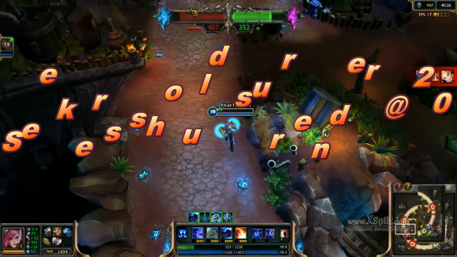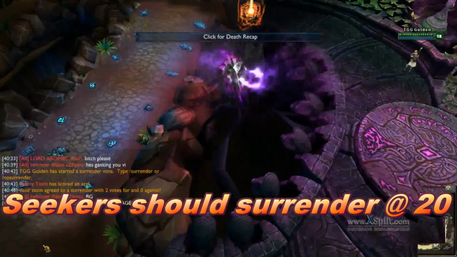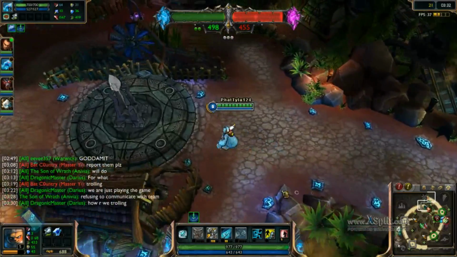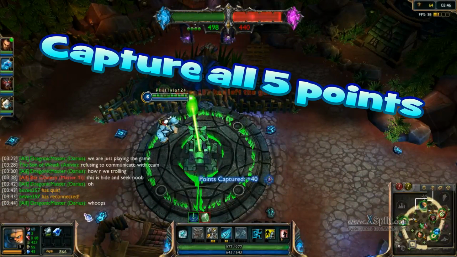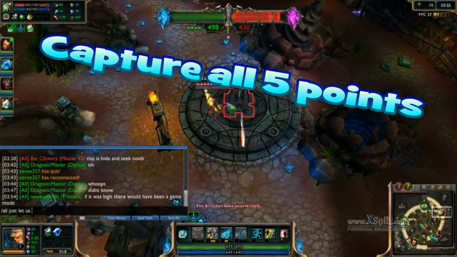We get it. Should you encounter any of these trolls, the fastest options to end the game and get on to the next are: Option A, surrender if you're the Seekers. Look, there's only 2 of you. No matter what you do, you won't beat 5 of them. Option B, Hiders should capture all 5 points. Guys, it's 5v2. No matter what they do, they're not going to be able to beat you.